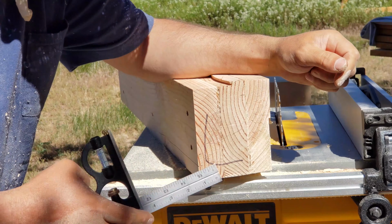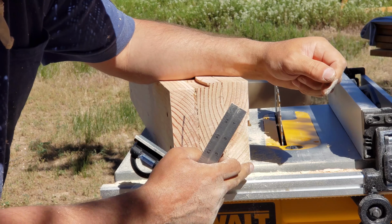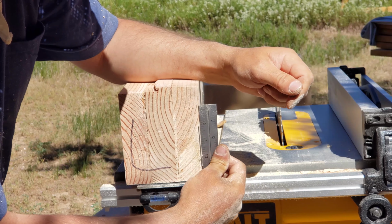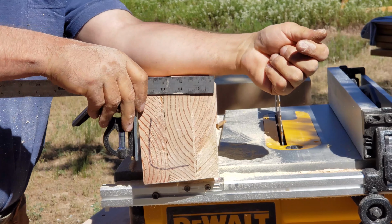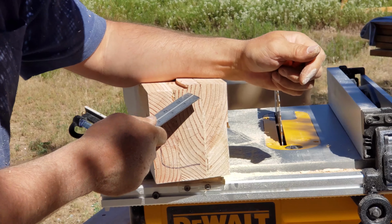I flip things around so that you can see them in the light, and you can see my problem. My saw is only going to cut to that depth, and then I'm left with this afterwards. So here's my right angle, but up here it's not. Same thing over on this side. So how do I get rid of the rest of this?